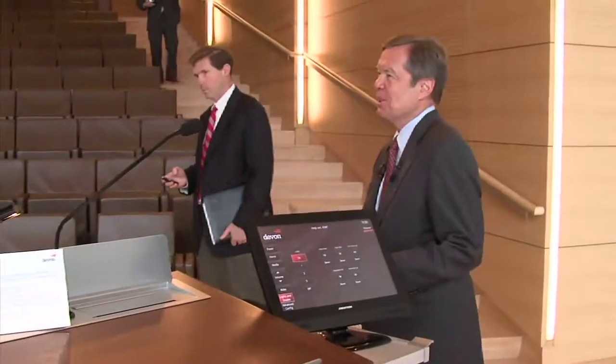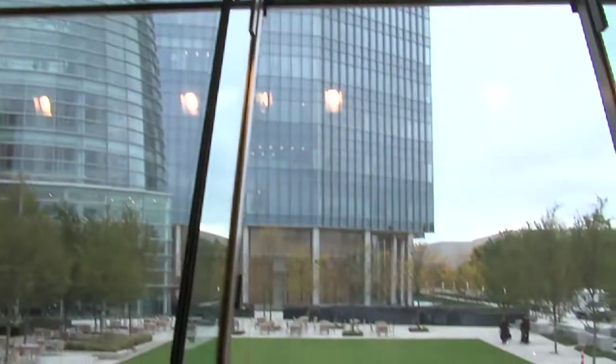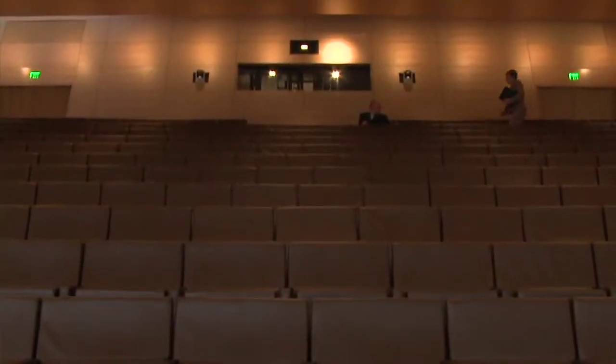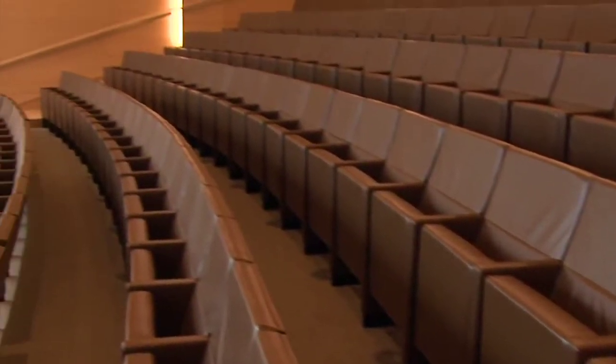This is the auditorium — it's rather unusual because it has a solid glass wall. We're all used to auditoriums being totally enclosed boxes that are fairly dull and unexciting. We saw this concept in an auditorium in the New York Times building in New York City and built this all-glass wall that faces our tower and the park across the street, giving it an entirely different ambiance than a typical auditorium. It seats 285 people.